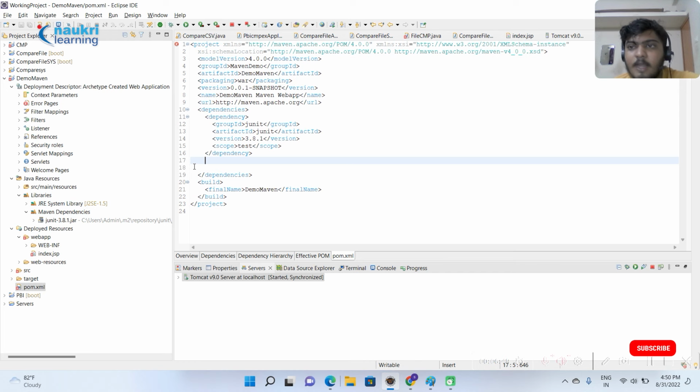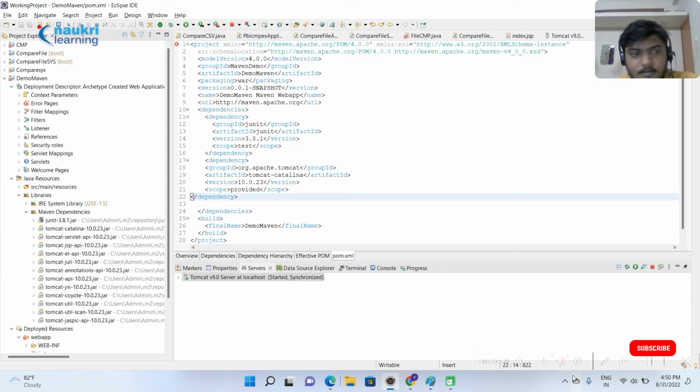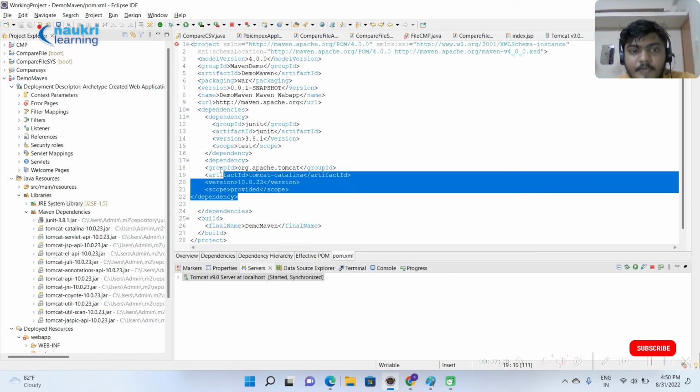So now my client has a requirement that I need to use an embedded Tomcat. So I'm using that dependency here, and I'm just saving it. See, think if there is no Maven or Gradle. If you want to use this number of jar files, you need to externally download each and every file, and you need to attach it to your dot class path. So Maven makes this concept very easy.